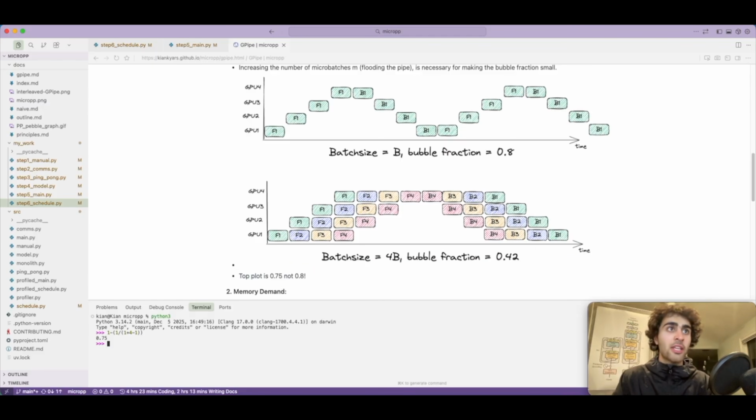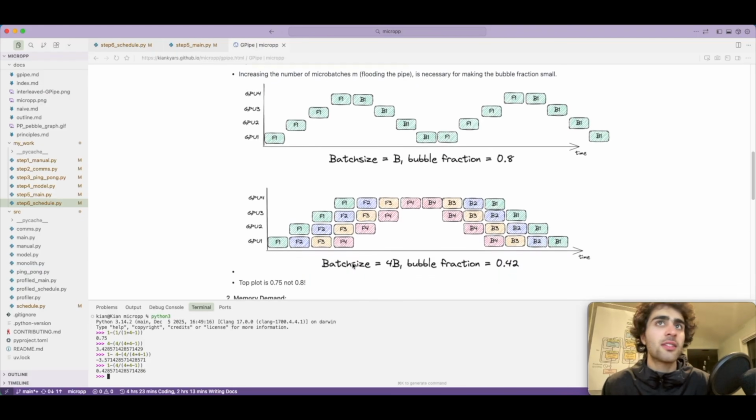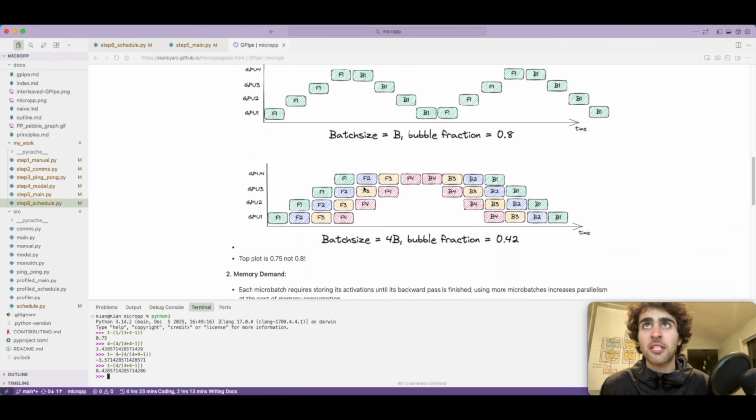But now in this case, we can recalculate it and see what we get. So the M this time is 4. So let's just change everything to 4. That was M. And we still have 4 GPUs. So, okay, there's an error in my calculation. We got 3.4. I think it's because we didn't do 1 minus. There you go. So as you can see here, 42% of the time is spent idling. So overall, the average time is spent doing something, but still it's not the most efficient.